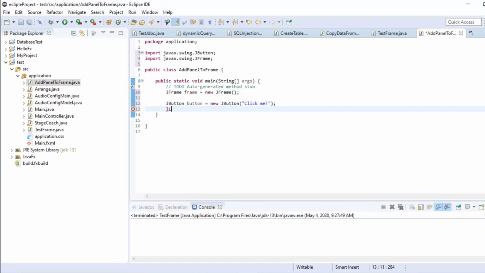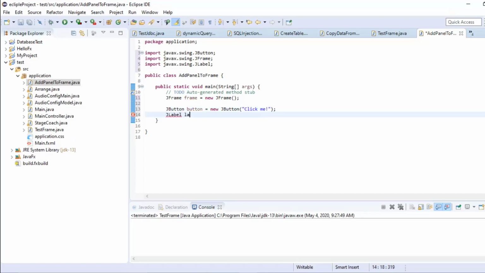So you write here, click on. JLabel equal to new JLabel, and you can write down one piece of information inside it. GUI is fun.